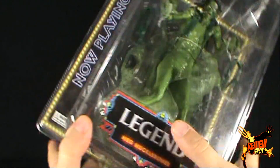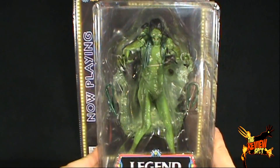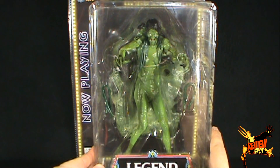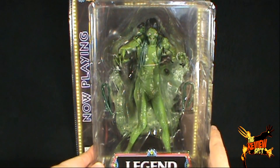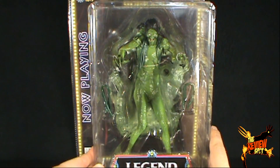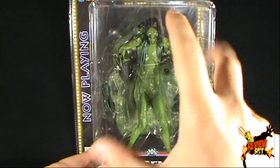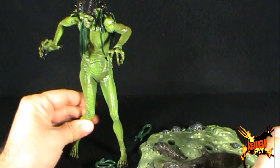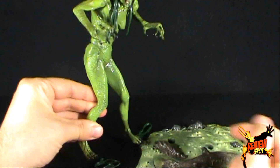I'm going to take a terrifying break, get this opened up, and when we come back we'll get a better look at Meg Mucklebones. More terrifying review to come — don't go anywhere. Stay tuned. Meg Mucklebones, unfortunately, is a bit of an awkward figure. You can see that she's really awkwardly posed — legs kind of bent — making her difficult to get to stand.